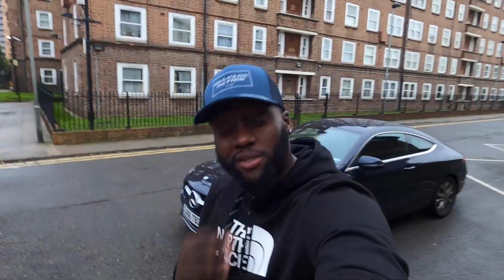So guys, there we have it. It's a 2016 Mercedes C200. It's a brand new build for the channel, but this is going to be different. I want to do this in one day. I'm just going to go around the car now, show you what I'm working with, show you all the damage. Once the parts come, I want to put this car together and get it ready in one day. So let's check it out.